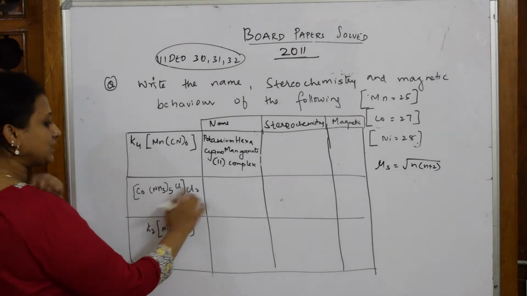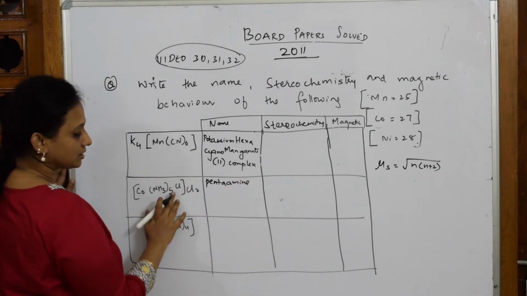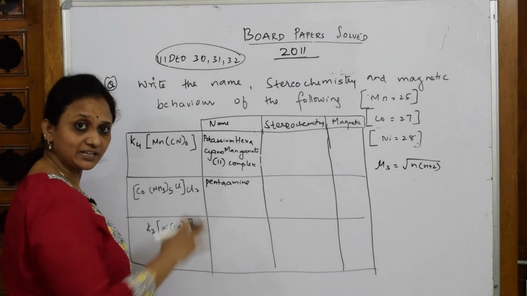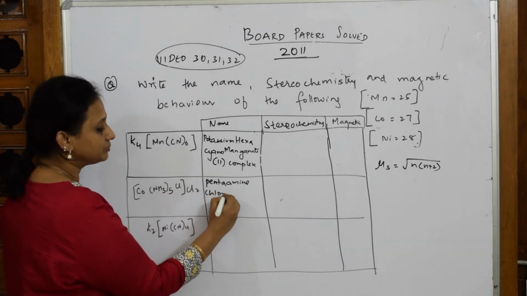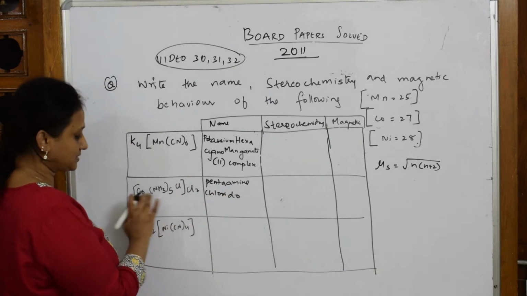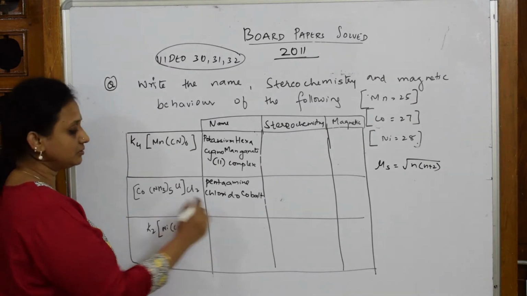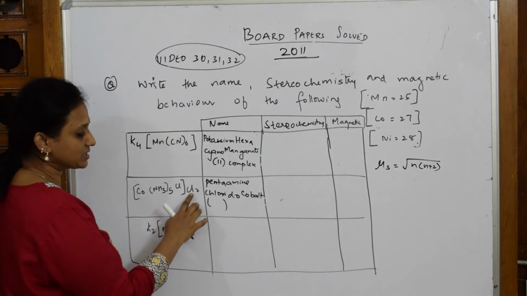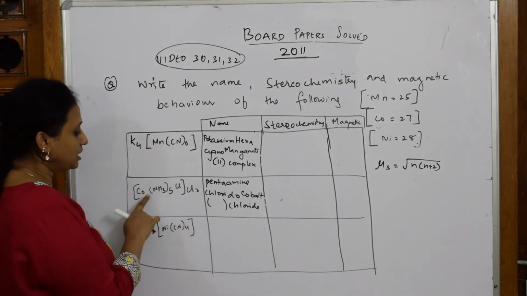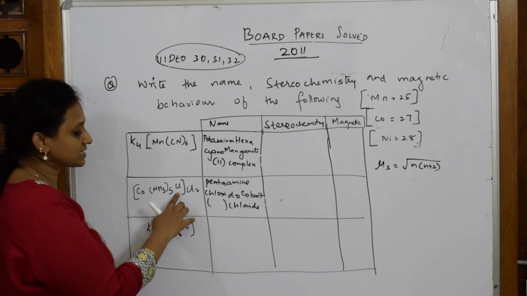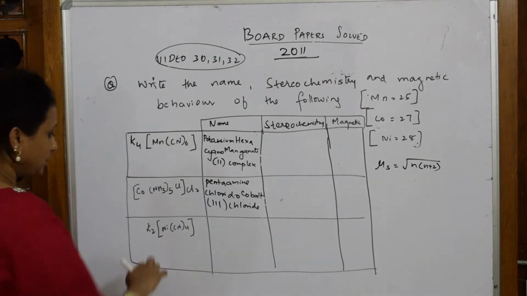Let's come back and name this. We're going to start from here with the ligand. Pentamine. Now this is chloride, that means the negative ligand. Negative ligand, we take out E and replace it with O. So this becomes chlorido. Then come back to cobalt. Now let us put this first in the Roman numbers and come back and name this. This is chloride. Now let us write the oxidation state. Now this is a neutral ligand, the charge is 0. This is -1, this is -2. Together it becomes 3. Next let us name this.